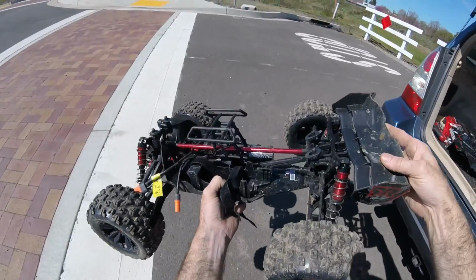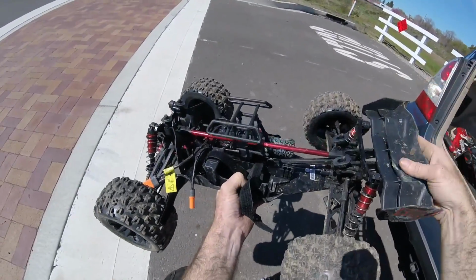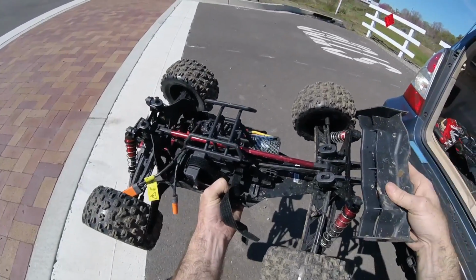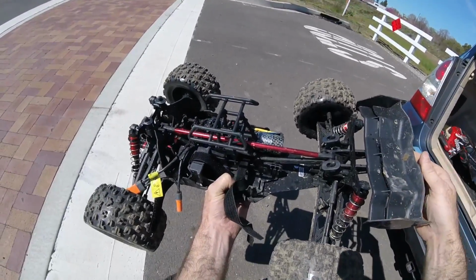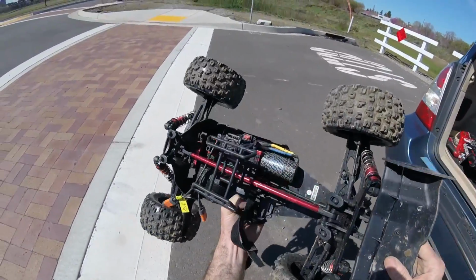But my plan right now is to see if I can fix this. I brought my highly upgraded truck with the M2C chassis, etc., my V3 Kraton. So I'm going to borrow those chassis supports, throw these on here, and see if I can finish this run.